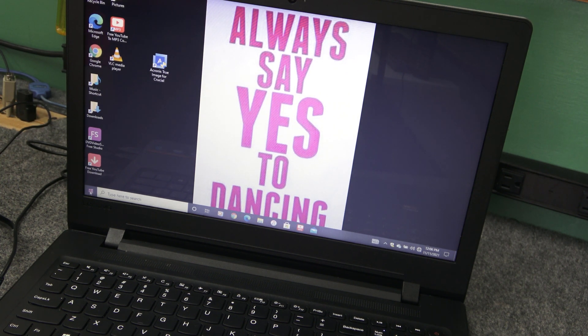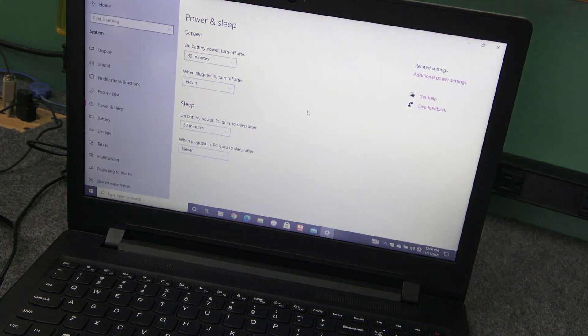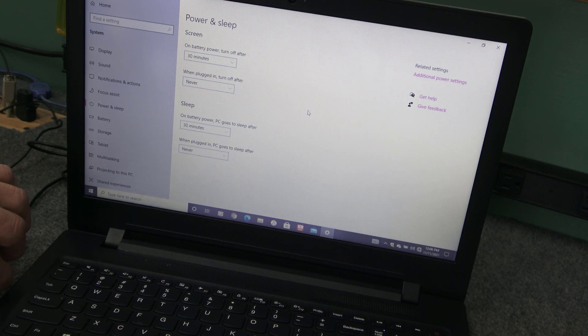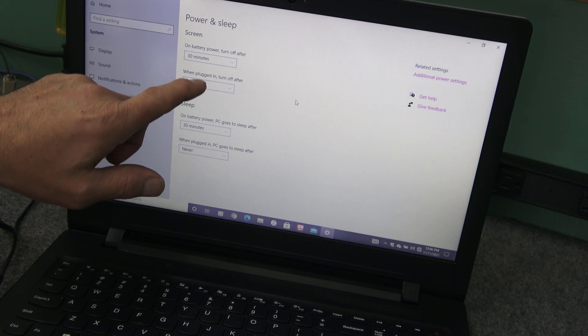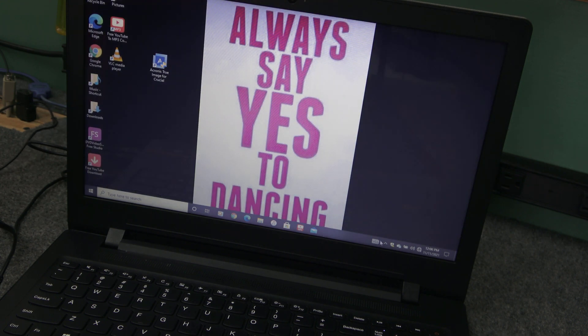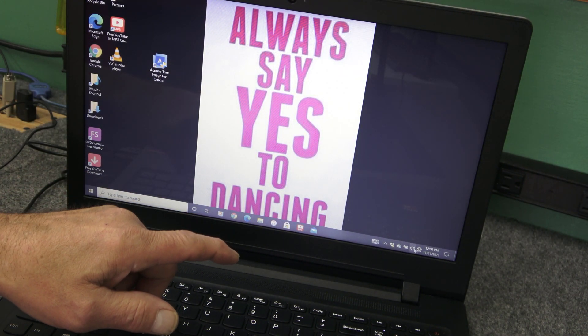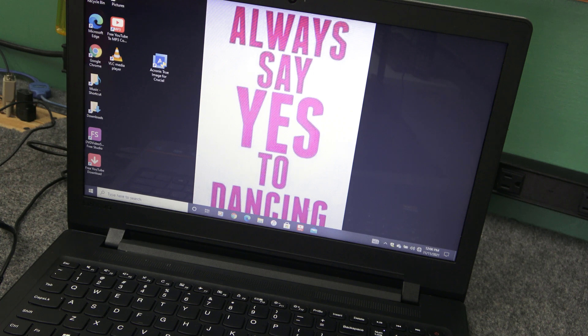Also go into your Power Options — make sure your AC adapter is plugged in while you're cloning so your battery doesn't die. When it's plugged in, turn off the screen timeout and sleep — choose Never. You don't want it going to sleep in the middle of the clone. Also go to your system tray in the lower right-hand corner and right-click anything you can exit or disable during cloning. Make sure you've got a fresh reboot and no Windows updates downloading in the background.